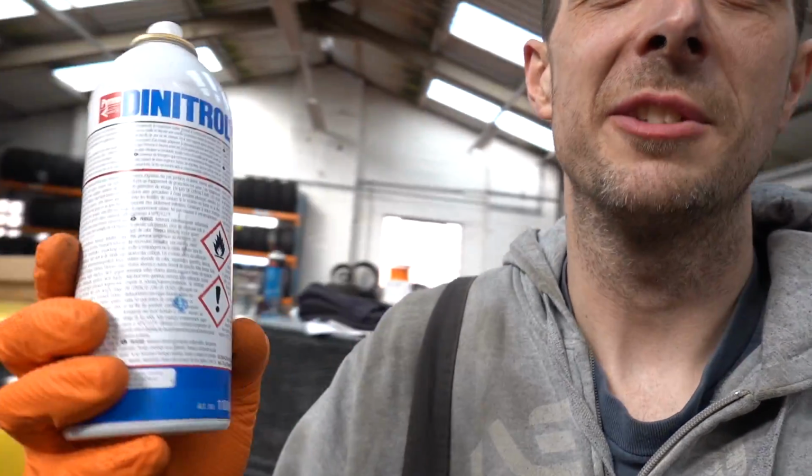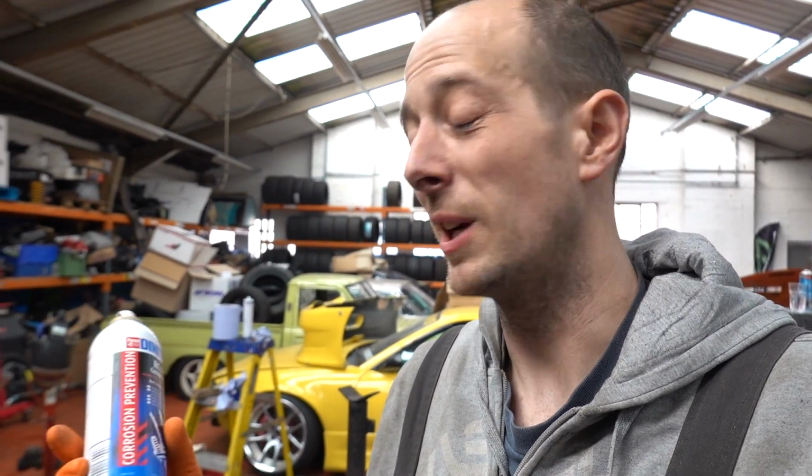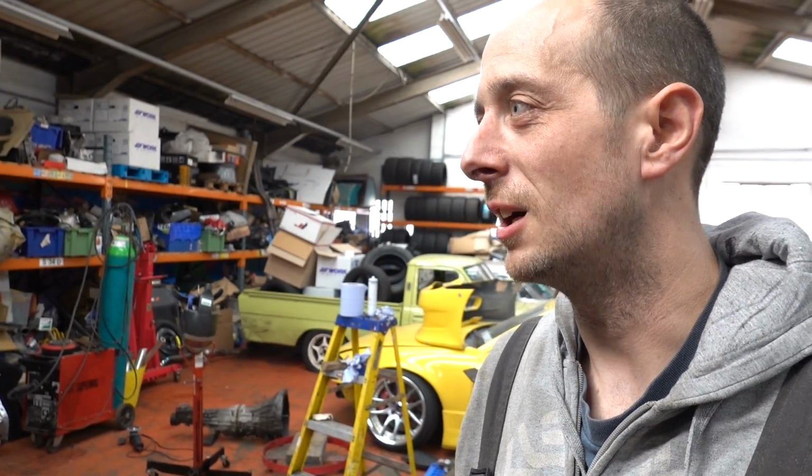There's coat one done. Just in case anyone's wondering, I managed to cover the first coat on this engine bay with basically half a tin, to give you an idea how far it goes, because I know it's actually quite expensive if you've got to buy it. So yeah, a tin will do two coats on the front of the car like that.